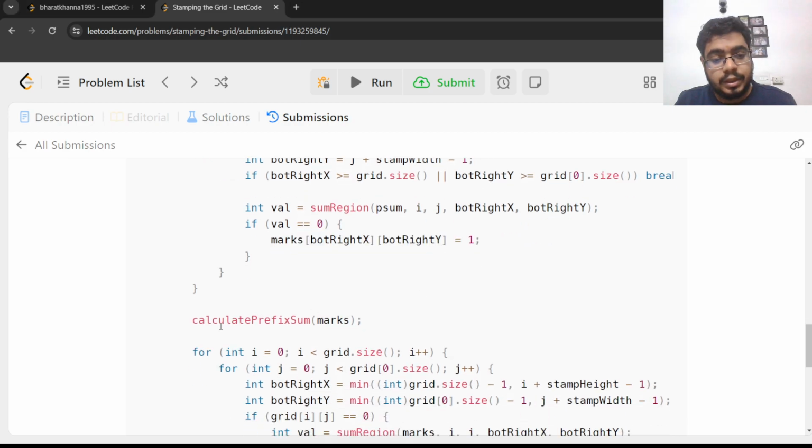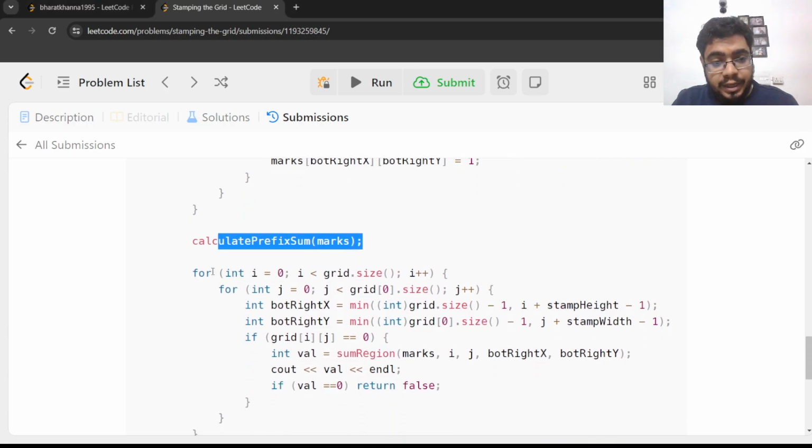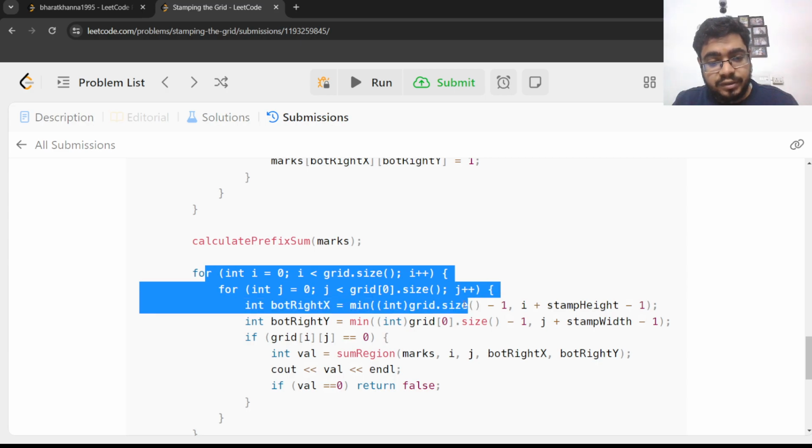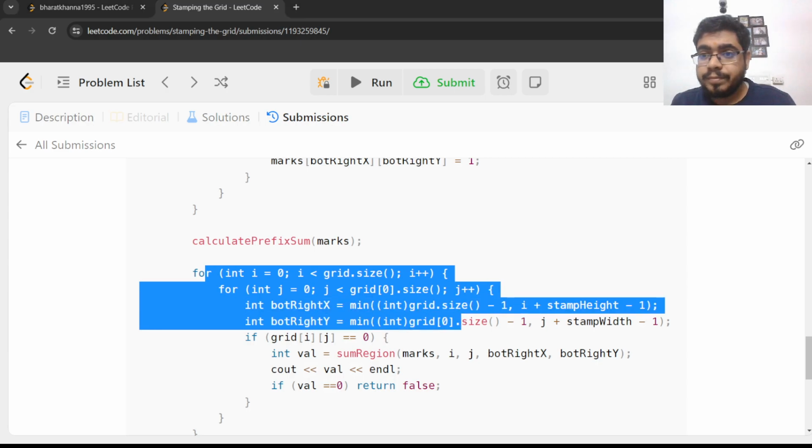Now I've done prefix sum on this marks array. Again, I'll go over all the elements and calculate bottom right x and bottom right y. This time, something may overflow.